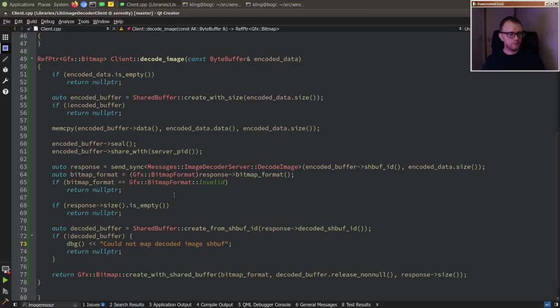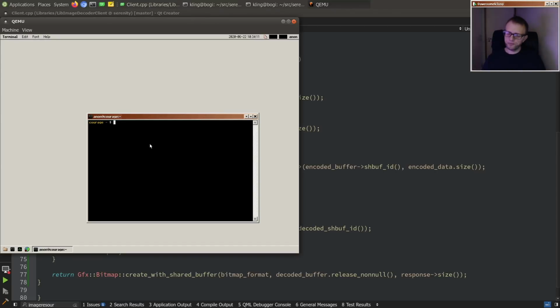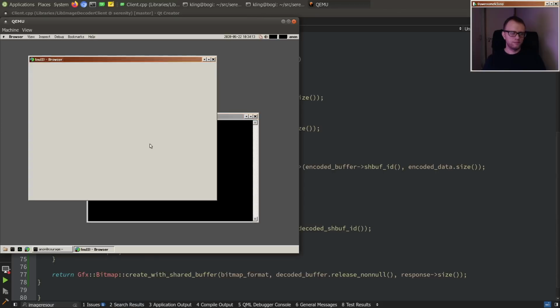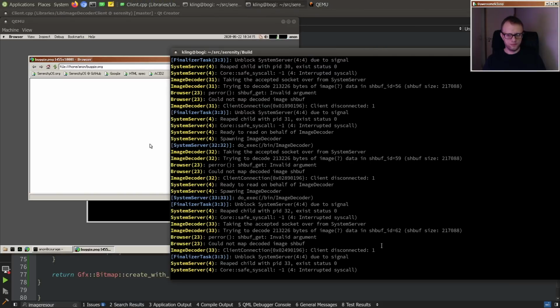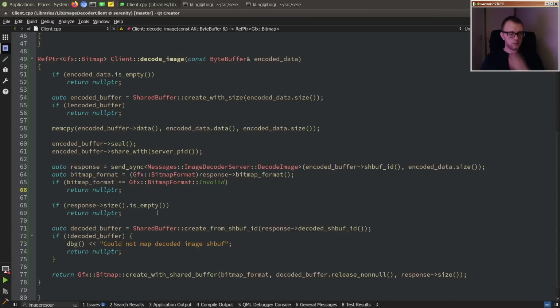Maybe that's the problem. Indeed, we could not map it. So it's an EINVAL for shbuf get, which means we're probably dealing with a shbuf id that's no longer there.